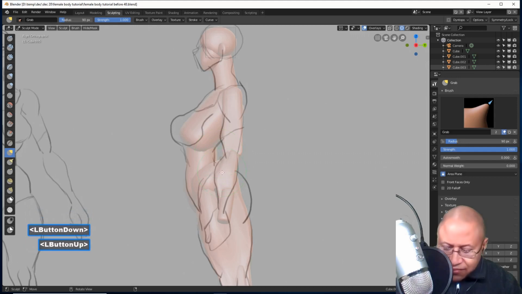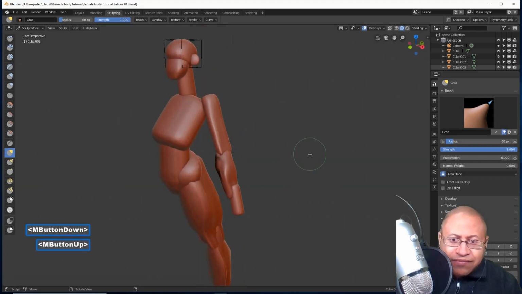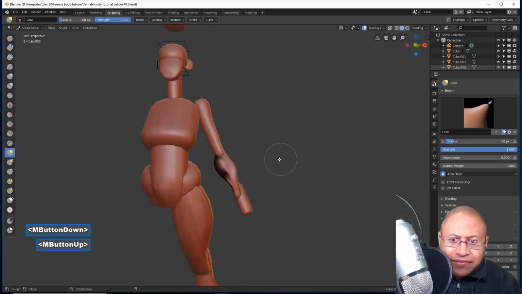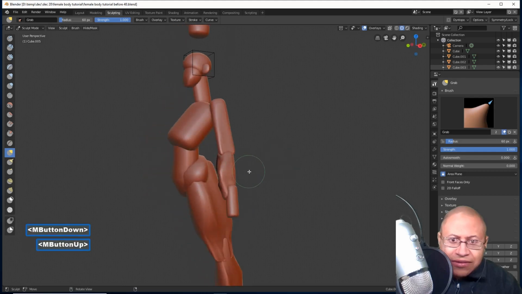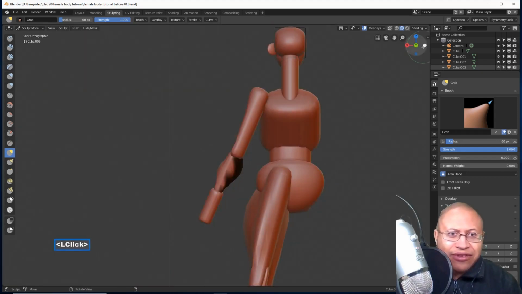There we go. Shift to smooth that out. Okay, so let's go back to our front view.